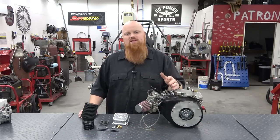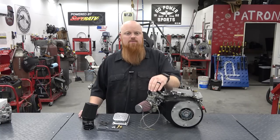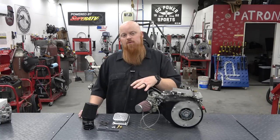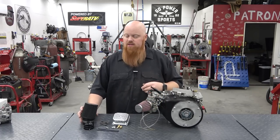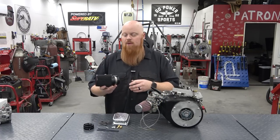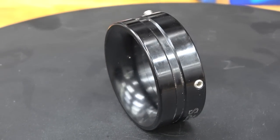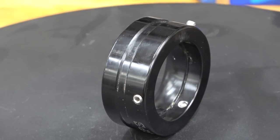We've been reading your comments, and we noticed some people were complaining about the air filter that we chose to run on our TM24 carburetor. So what we're going to do is run this set of performance parts with this smaller K&N style filter, and then we're going to upgrade to the bigger K&N style filter from Go Power Sports. They sell an adapter shown on screen that you can step up to the larger air filters, like what you would run on the aftermarket carb kit for the stock carb.